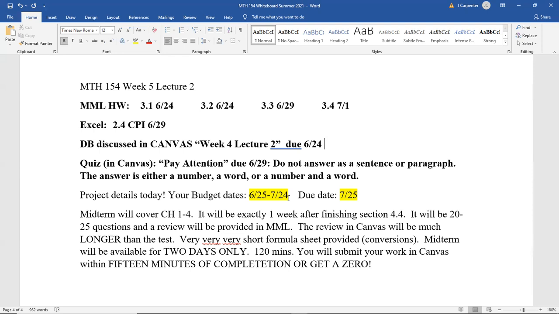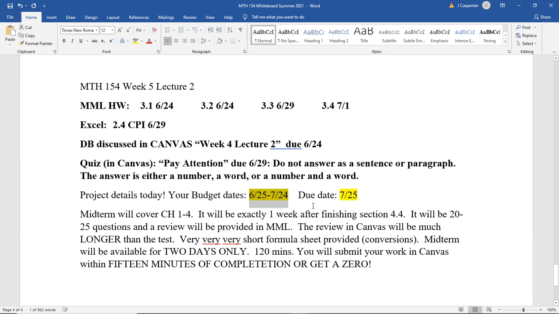That's the difference. So you will need to be making your budget, and you're going to be doing this in Excel from the 25th of June to the 24th of July. And then you have to turn this in the very next day, the 25th, which I believe is a Sunday, the only time I'll have something due on a Sunday. And it's due by 11:59 p.m. And I'm having it due Sunday so that way I can turn it around and grade it by that class on Tuesday, hopefully, the 27th. Again, we're going to talk about many details of this, which you are actually responsible for later.